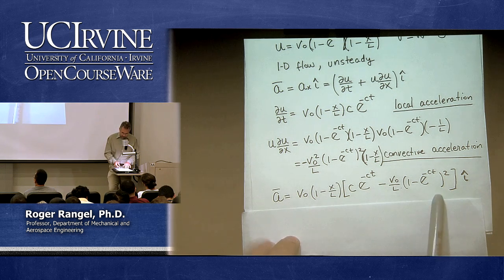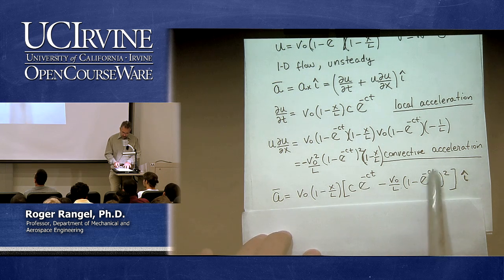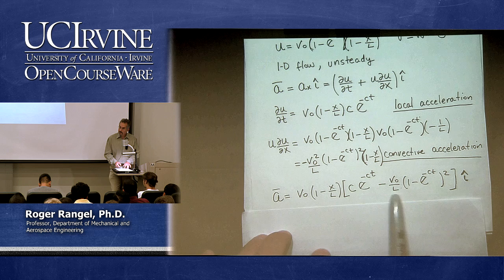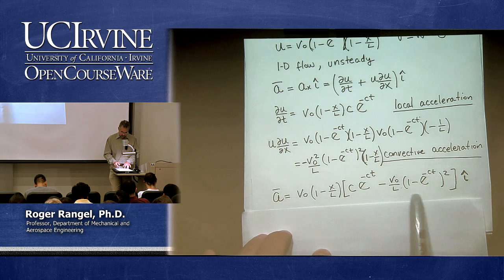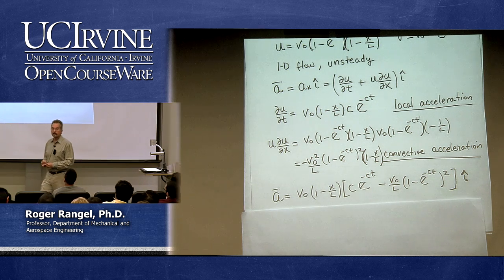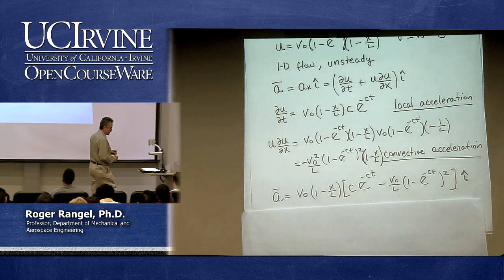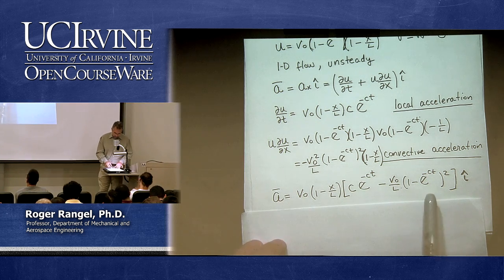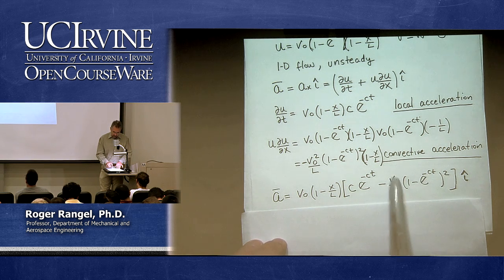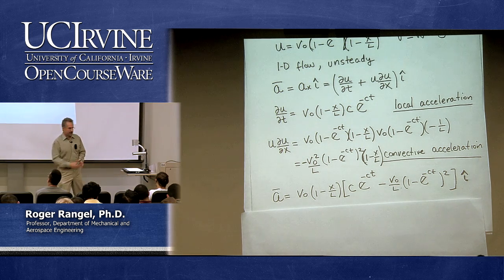So let's be careful here. What happens after a very long time? This goes to 0, right? This goes to 0, but this doesn't, right? So I said first that the acceleration goes to 0, but after a very long time, it doesn't go to 0, but what happens? After a very long time, it becomes steady. That's the correct answer, right? It becomes steady because the exponential terms disappear, but I still have this term. So after a very long time, it becomes steady, but there is still an acceleration.